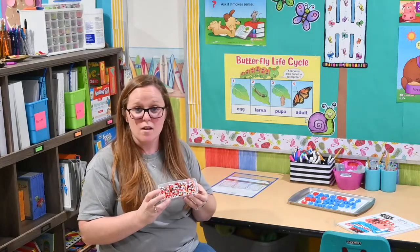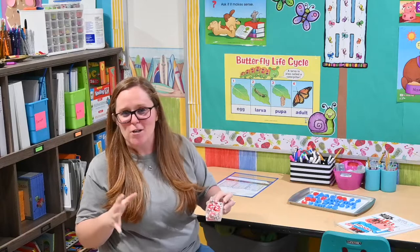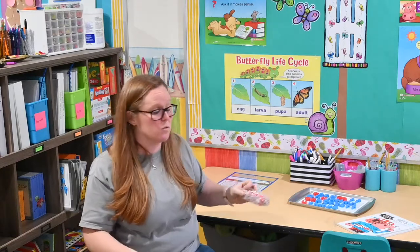Something else that I love to use when we homeschool and at our independent work table is mini erasers — and this is just one of many containers of mini erasers that I have. These are great for counting, sorting, and building things. I have so many of them that it always feels new and fresh because it's a new eraser the kids can use.